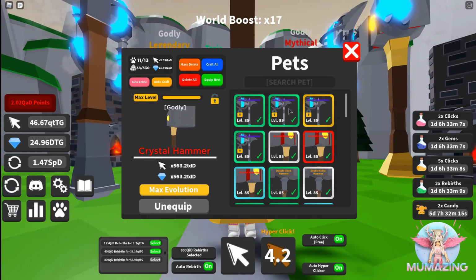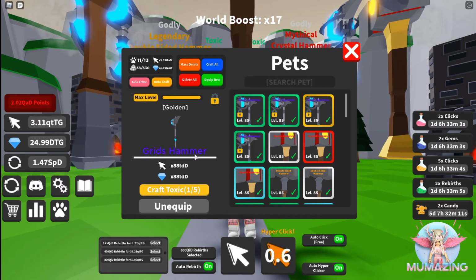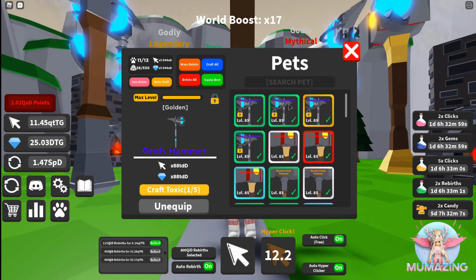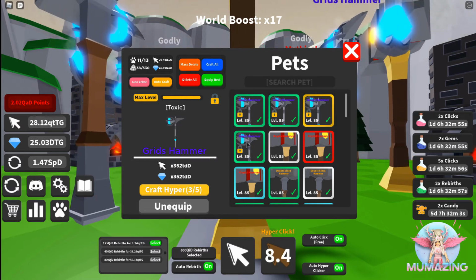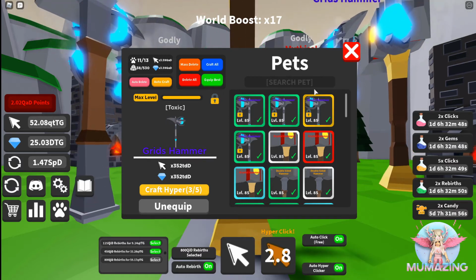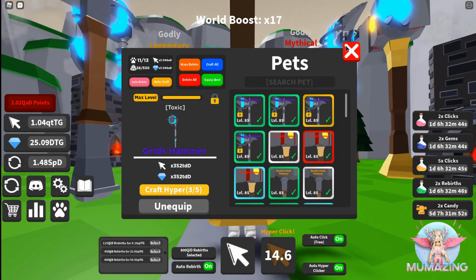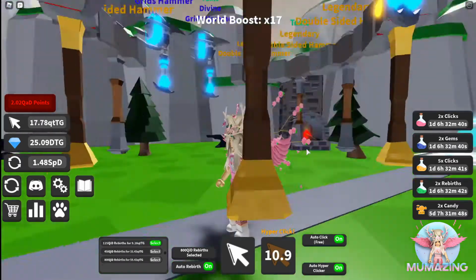And then we're going up to the divine pets. Let's start with the golden grids hammer, which you've already seen. You knew that was 88 tradecillion, but the toxic is 352 tradecillion, and I have 3 of those. I still need a few more to make it a hyper, but I'm not sure I'm going to be able to get this before this game updates again, because it's already been a couple of days since I played. So yeah, that is all the pets.